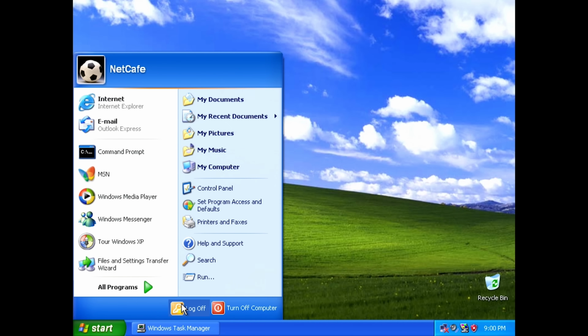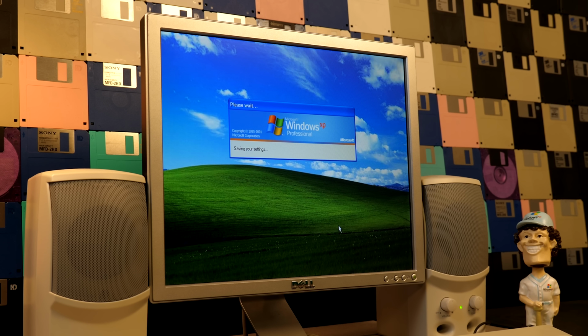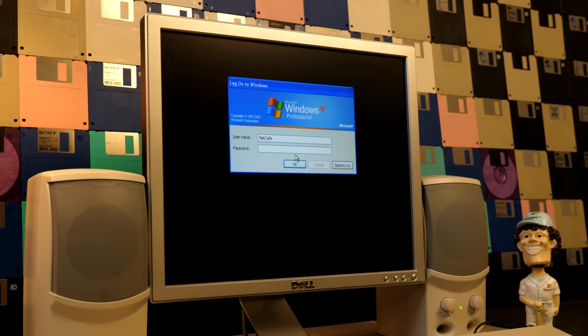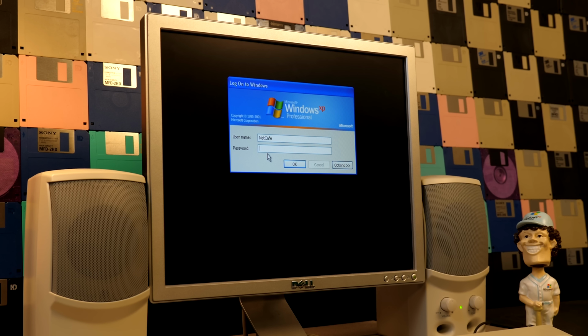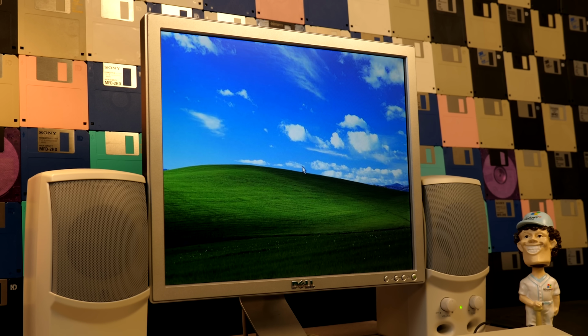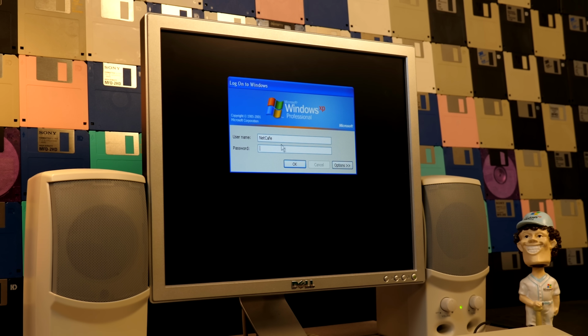But now, if I were to just log off, okay, now notably we did get rid of the welcome screen, but will that save us? I don't think so. I think we just broke it. I think we got rid of Explorer because it just immediately logs off. That is... wow. Okay. I didn't get rid of the cache file, right? Let me try to log back into my account here.